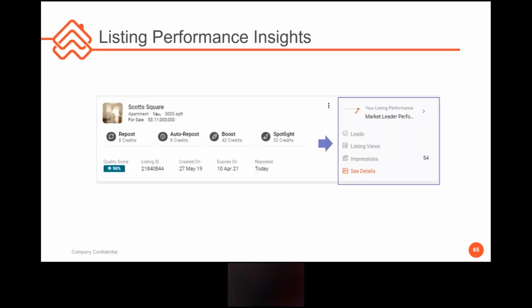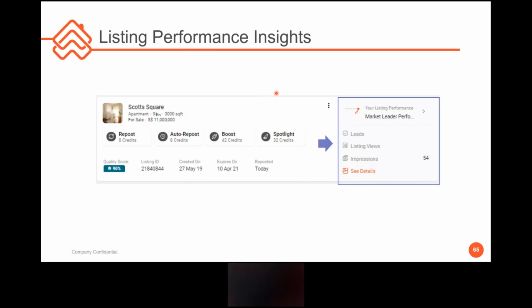Okay, so after 24 hours, right? Remember, after 24 hours, once you start getting all these impressions and so on, which I'm going to explain to you shortly, you will understand how your listing is performing. So in your active listing, this is the listing that we created earlier. After 24 hours, you can start to see some graphs going on, some numbers happening and so on.